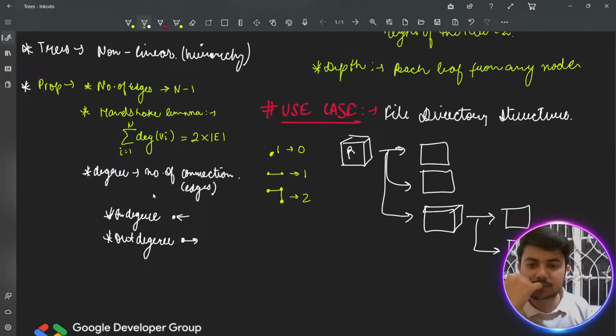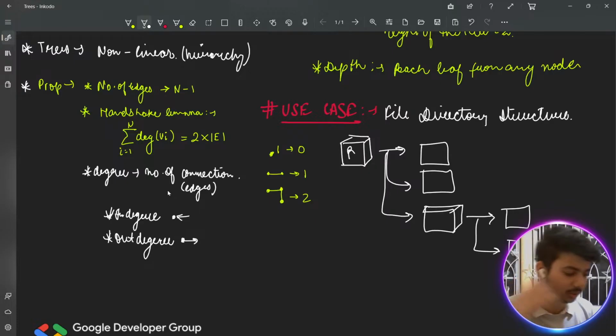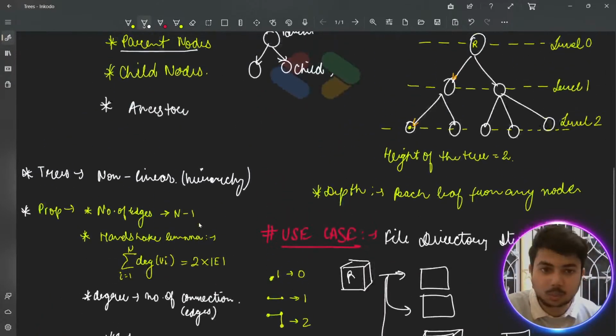Is there anything left? I just came up with something. Okay. So we have discussed height, we have discussed depth, and yeah, this degree.